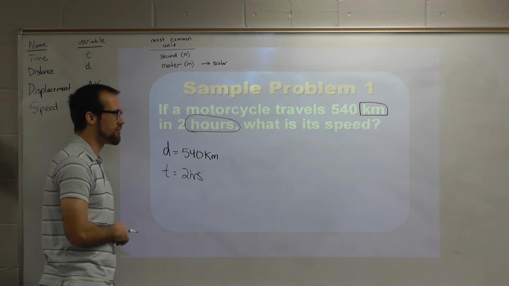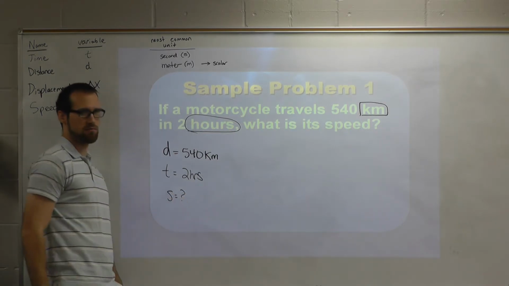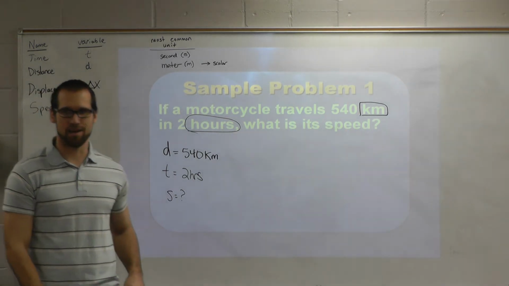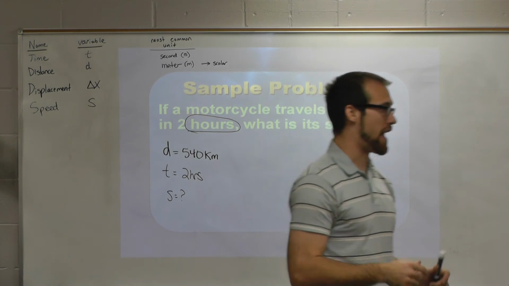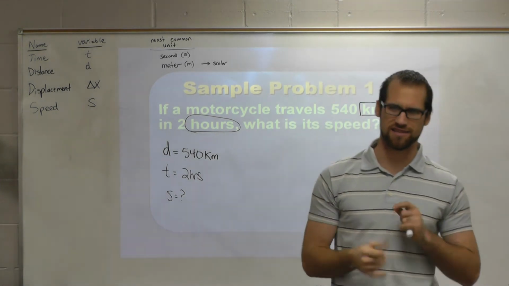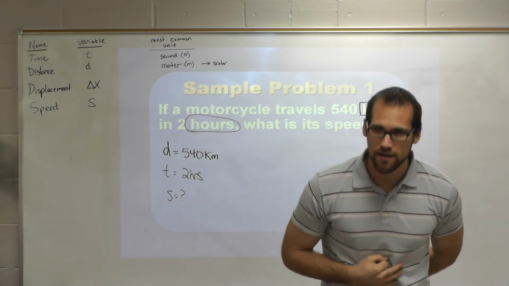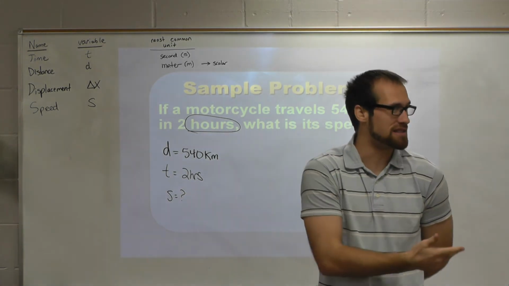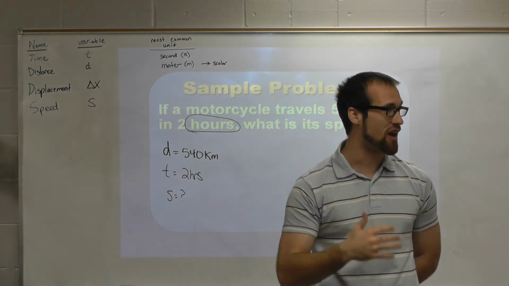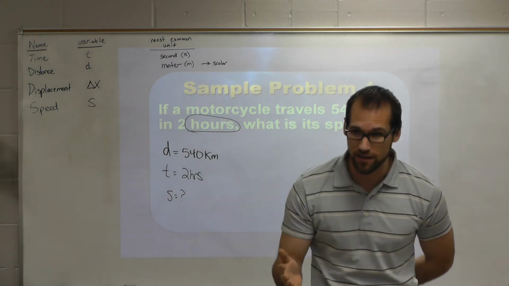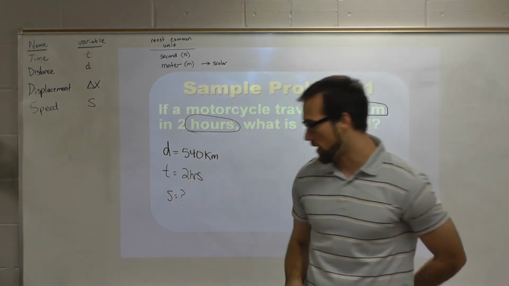And then what are we solving for? So I would just do S equals question mark. That's how you set up. Now you would look at your list of equations that you eventually are going to have, and you're going to say, okay, which equation has S, T, and D in it? Oh, the speed one. Now, you guys know that we're doing that because it's the only equation we have, but when you have more, do you see how you can identify which equation to use if you write down the labels? Are you seeing the big picture here? Okay.